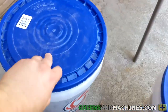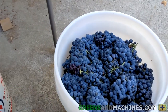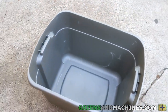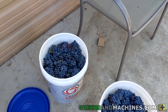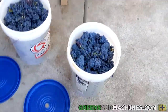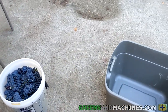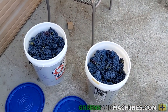All right, folks, it's the next day. We're gonna take these grapes here, we're gonna throw them into this vat, which is just a normal container I've cleaned. And without even de-stemming, we're gonna crush them with my feet. Well, without my sandals at least. So I made sure to clean my feet up before this. This should be a very fun and perhaps even therapeutic winemaking experience. So we'll get started on that pretty shortly.